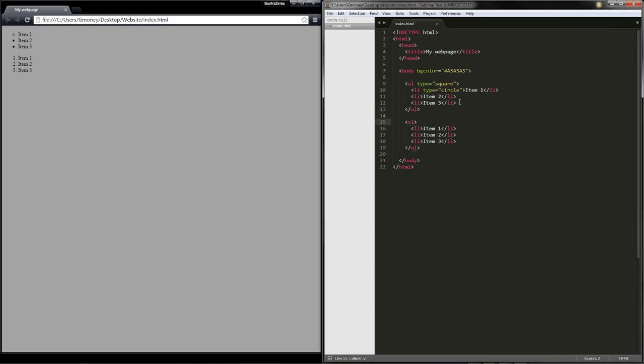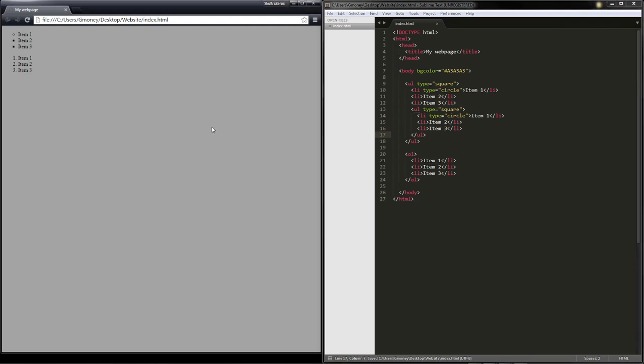So let's do this real quick. If you want to, you can copy the entire UL and paste it inside of another UL. So you'll have a list inside of a list, which will allow you to do this. Here, let me make the look a little nicer, and then there you go. So this will allow you to have a list inside of a list, which has like a drop down like this, and you can keep doing that, but there's not really much reason to. It looks kind of ugly without any CSS, but you can do that.